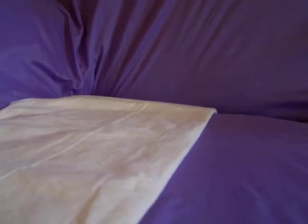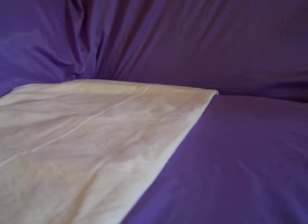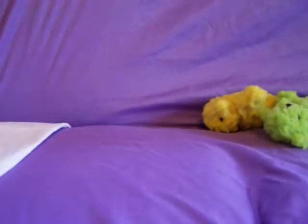We've started with the pee-pee pad and been working with them on that, as well as taking them outdoors right out of the crate in the morning to get them used to the potty training. And they've been doing very well, especially with the pee-pee pad. They're doing excellent with the potty training.